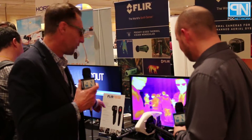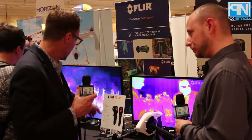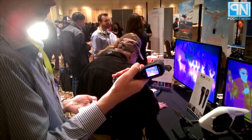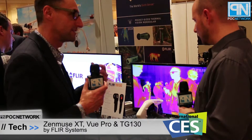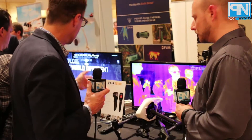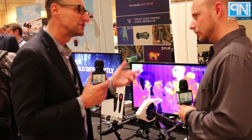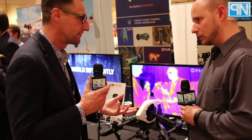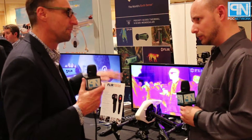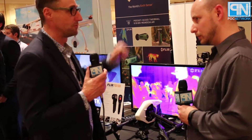We've got lots of cool new products on the way — it doesn't just stop there. One of the other products we launched today is the TG-130. It's a handheld thermal camera that uses a Lepton camera core, the same camera core that's in our FLIR One, and it's used predominantly for home inspections, electrical panel inspections, HVAC systems, and that type of thing. It's really an entry-level product for the professional market.